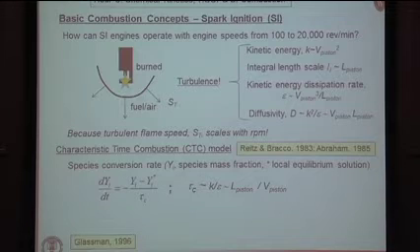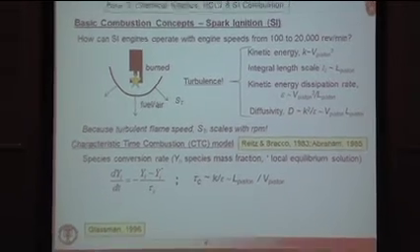Some years ago, Professor Bracco and I proposed a model for engine combustion where we said the rate of change of species concentration is driven by the difference between the local value of species mass fraction, let's say, or concentration, and the equilibrium value. So this rate expression has the advantage that when you reach thermodynamic equilibrium, the conversion stops. The rate of conversion, tau c here, we argued depends on the turbulent mixing timescales.